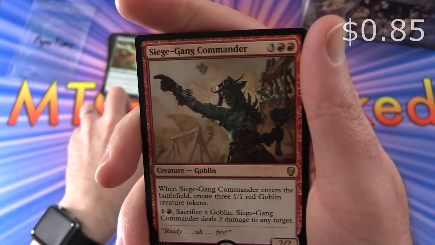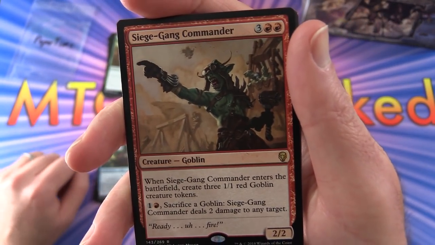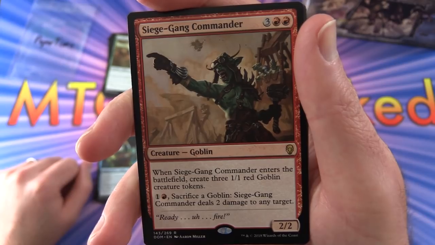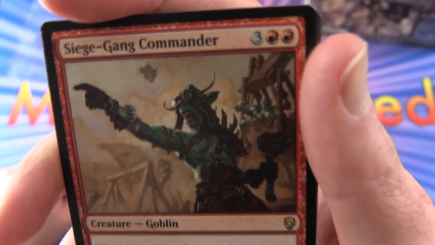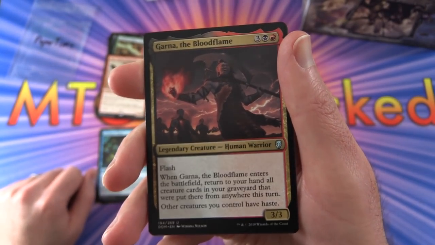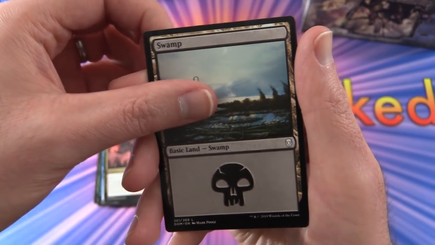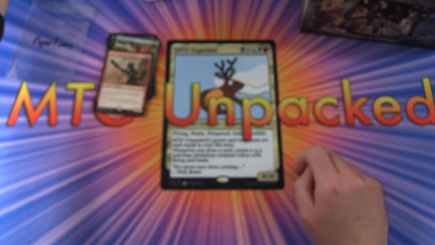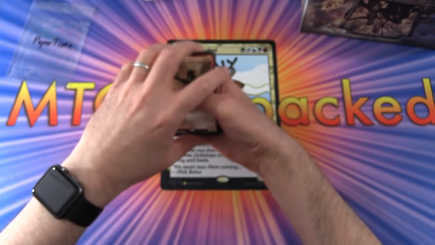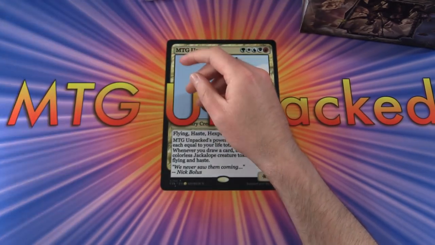And a Siege Gang Commander, creature goblin 2/2 for 5 mana. When it enters the battlefield, create three 1/1 red goblin creature tokens. Pay 1 and red, sacrifice a goblin, and it deals 2 damage to any target. Fantastic pull there. Alright, and Garna, the Bloodflame is the legendary creature with a swamp and a sapling token. Alright, so let's move this stuff out of the way. Thank you for being a patron, Paper Time, once again. Hope you enjoy your cards this month.